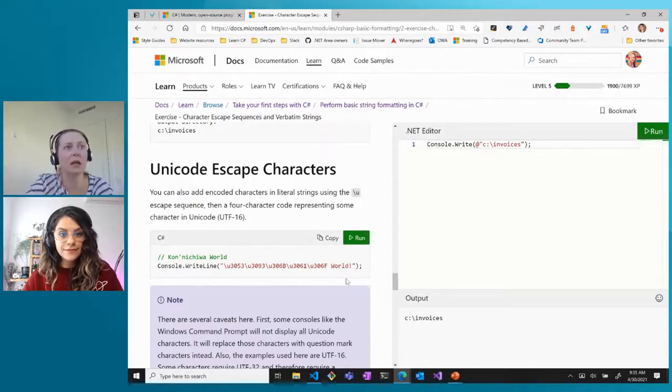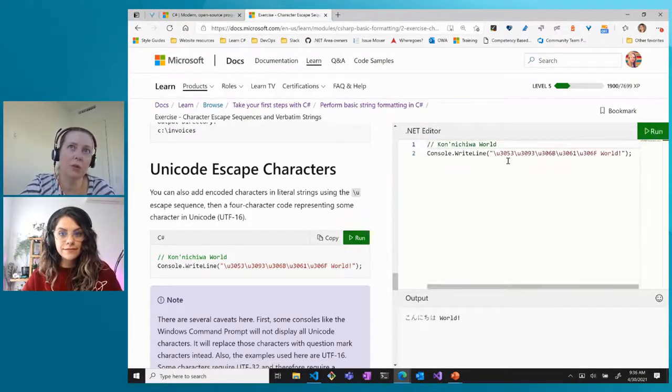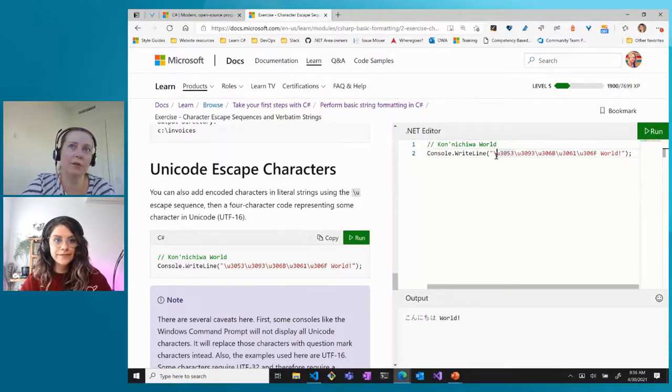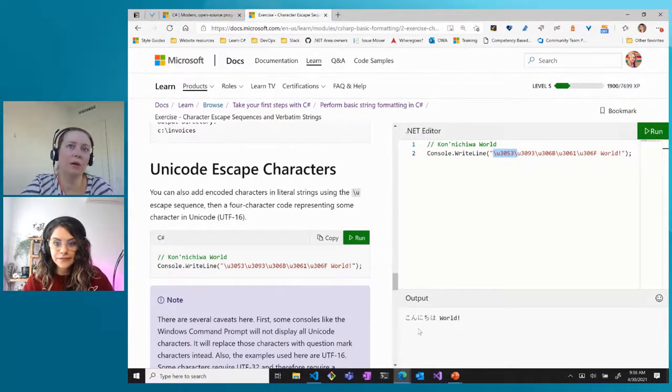You're going to see that as you go into programming. For Unicode literal strings, you use \u, and each one of these is a character. Then you can see that we're now starting to output Japanese characters here.